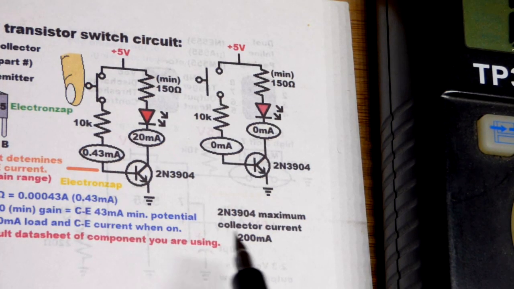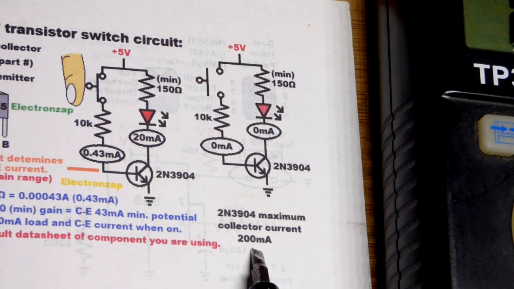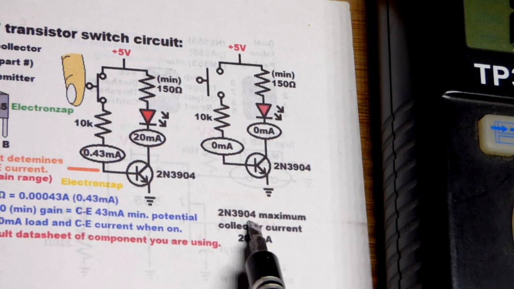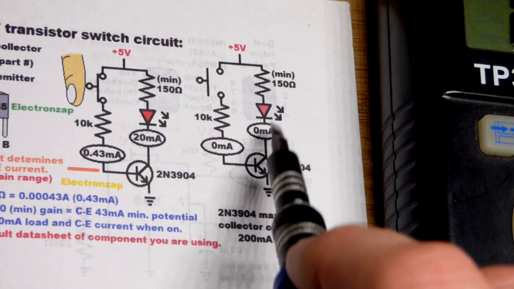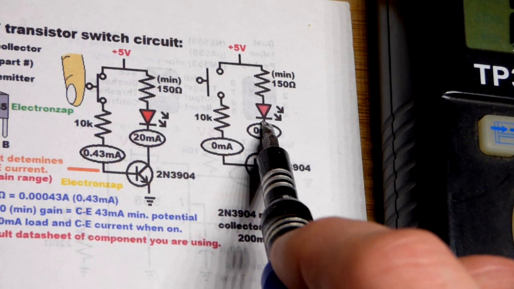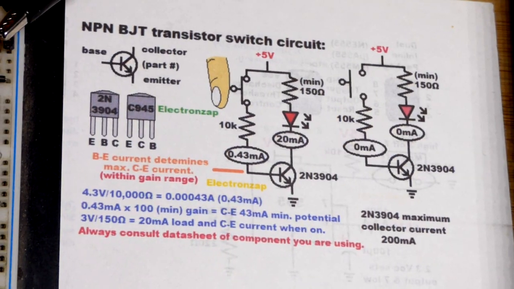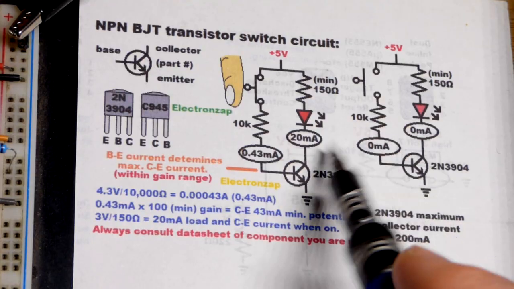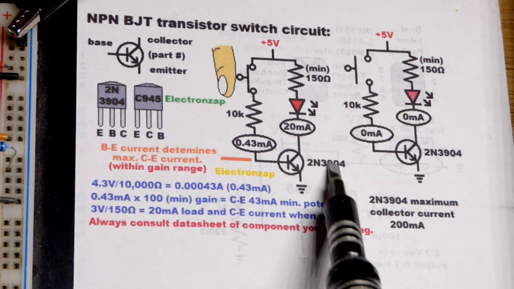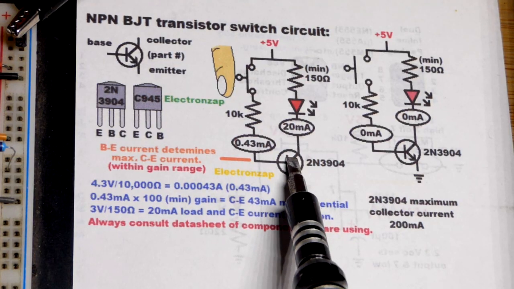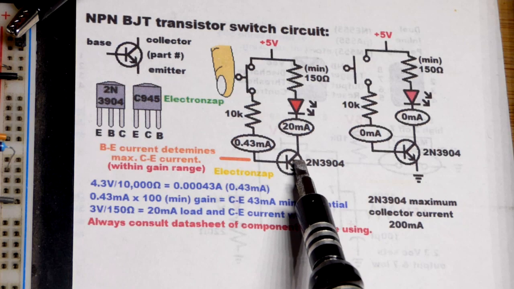So now, an important property when you're designing circuits with the NPN bipolar junction transistor is their maximum current. So the 2N3904 has a relatively low maximum current, 200 milliamps, but in this case we're lighting an LED, so it's much lower than that. We're using a 150 ohm resistor. When the transistor is on, that'll keep it below 20 milliamps. If you got a load that is going to be switching more than 200 milliamps especially, but probably over 100 milliamps, you should use a different transistor that can handle more current.